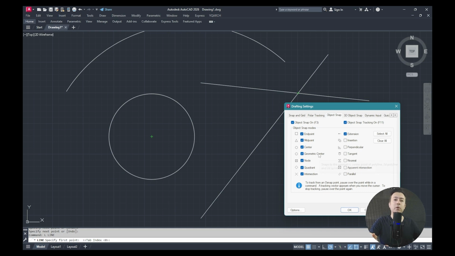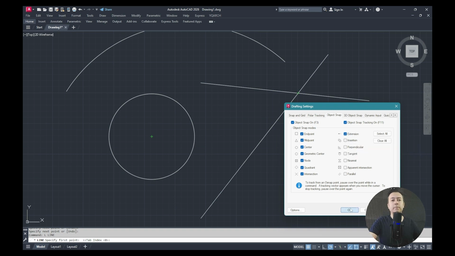Geometric center, for example, shows me the center or the middle of a rectangle, or the center or the middle of a hexagon or octagon. Node shows me the points. It's used a little less, but when needed, it's very useful. Quadrant shows the 4 main directions of a circle, and its symbol is a diamond, as you saw here. Intersection shows me the intersection of two objects relative to each other. We saw this, I just showed it to you. But the option we haven't seen yet is the extension option. Extension means it extends.